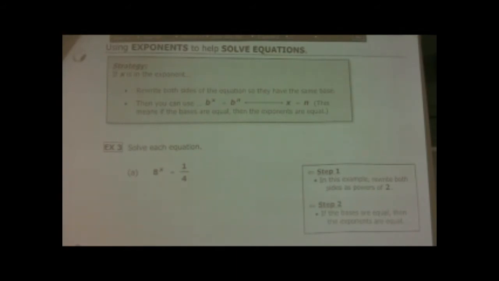All right? And the way that we're going to solve this is that we want to get both sides of the equation to have the same base. If both sides of the equation have the same base, then whatever the exponents are on the two sides must be equal. And we create that equation and then solve that for x. So our goal here, when I look at this equation, I've got an 8 and a 4. I want to figure out how to get both sides to have the same base. Now we can use a base of 2.